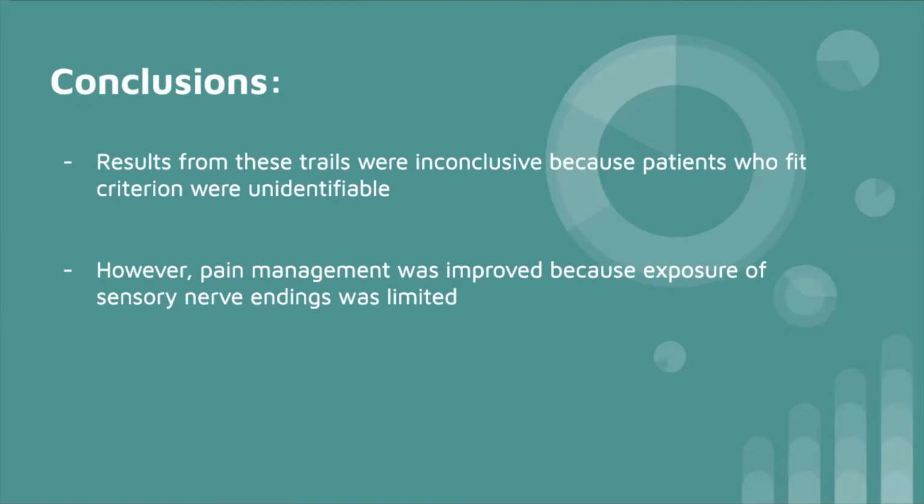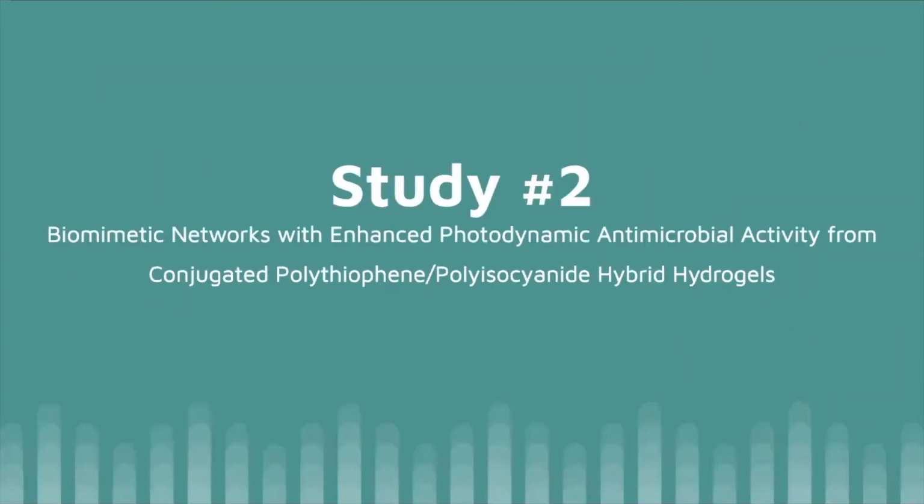And so the researchers were unable to move their study from the animal testing phase to the human test phase because they ethically could not find patients who could fit all the factors and were also willing to undergo an elective surgery and have 2 types of dressing applied to see if one was more effective than the other. So this next study, we're going to look at managing infections.